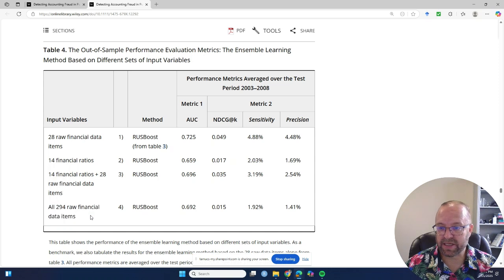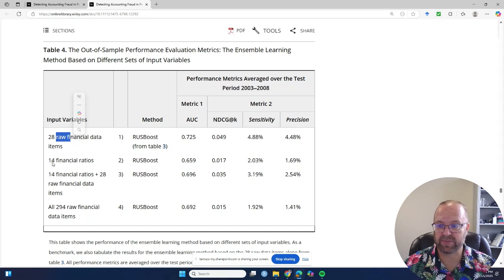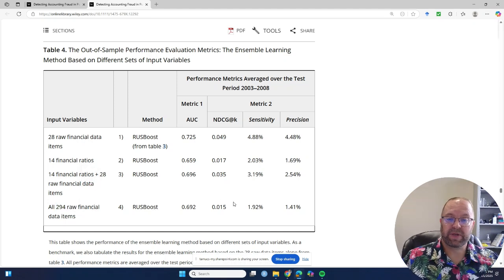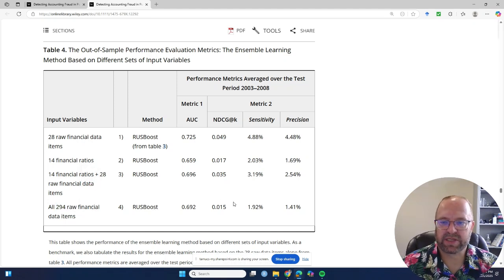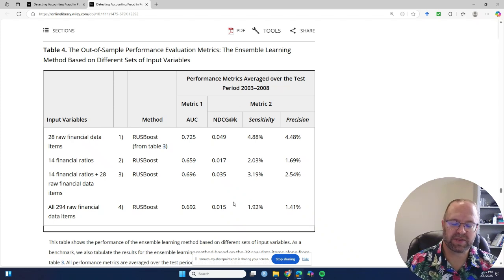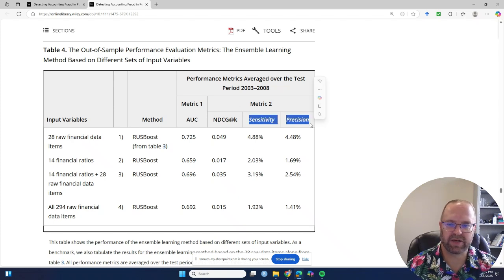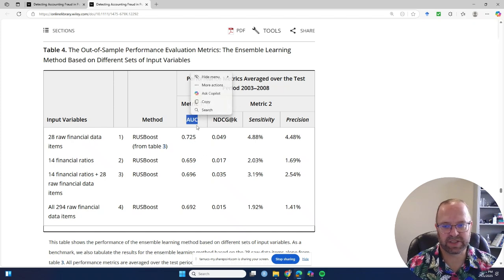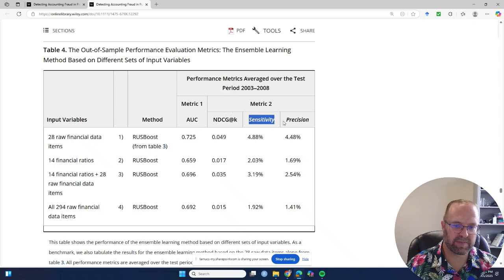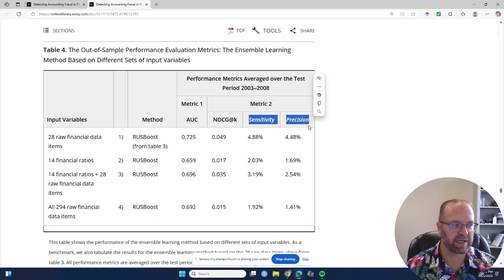What they're trying to do is compare the model that has these variables, the model that has these variables, these ones, and these ones. Let me walk through a couple of measures they used. There are lots of different ways you can measure performance. The ones that they're introducing that I think are pretty intuitive to think about are the sensitivity and precision. Of course, there are other ones like their AUC. This is a standard statistics version. But let's talk about these because I think they're easy to understand and think about.